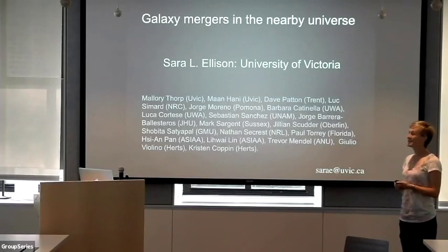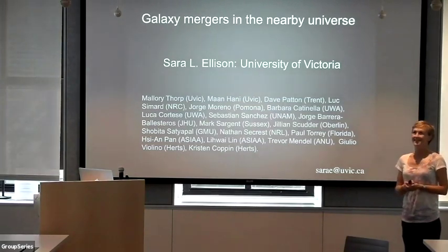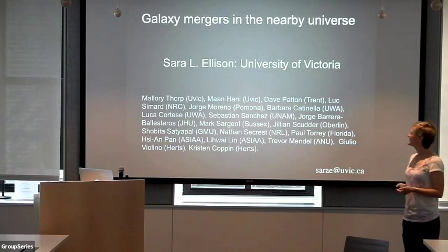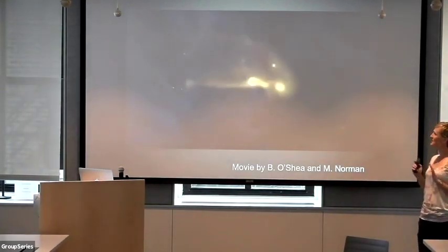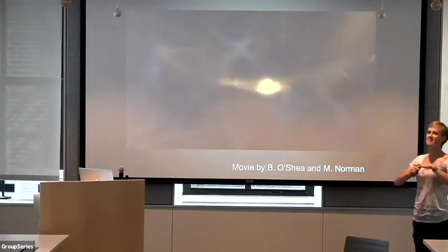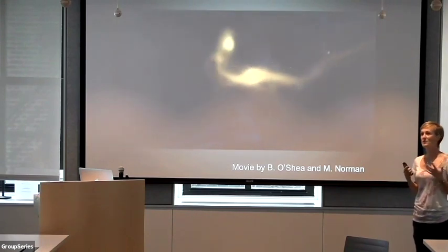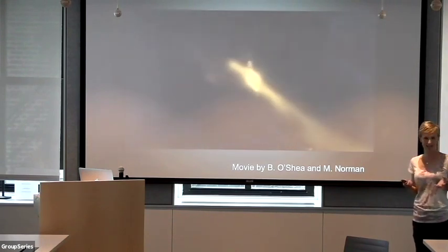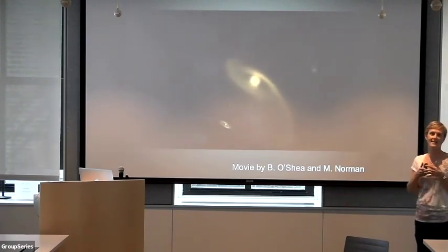Talk to you about this work on galaxy mergers that we've been doing in my group for the last decade or so now, with this extended list of collaborators. So the motivation for many people to study galaxy mergers is that in our hierarchical picture of structure formation, galaxy mergers are one of the principal ways of building up mass. So by merging together two galaxies, you build up mass in many ways.